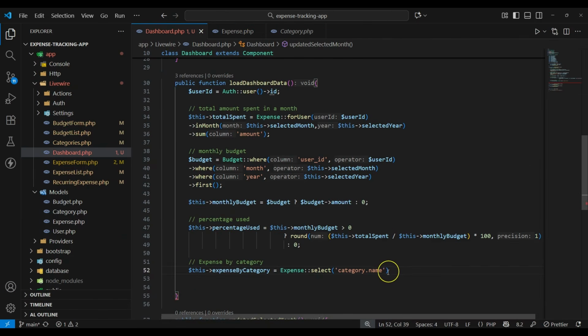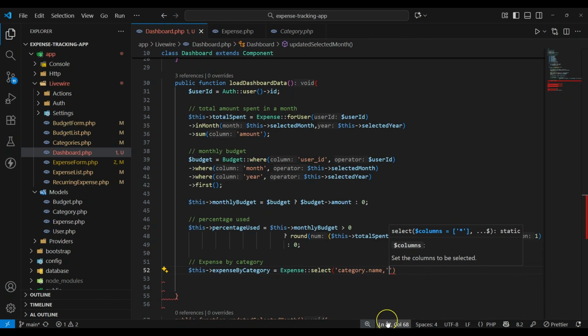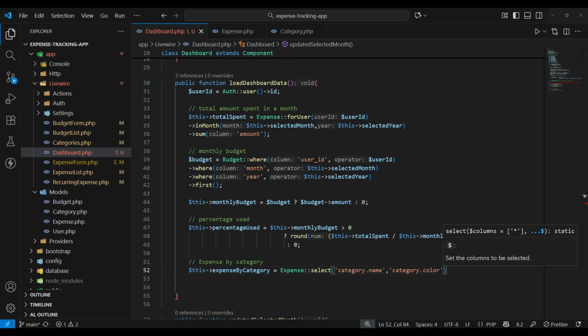Okay, so here is where we define that, and then from category again we need to get the color of that category. Okay, so after that we have those two values from the relationship. Now we want to get the sum of the amount of expenses which are related to these categories.